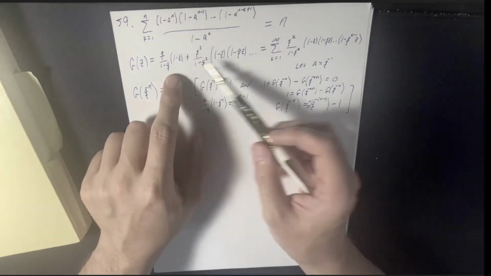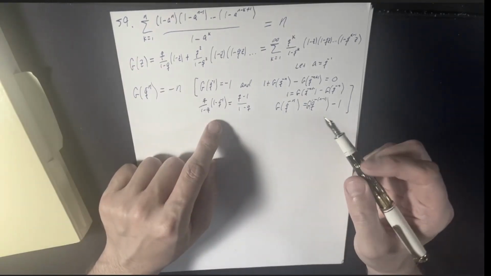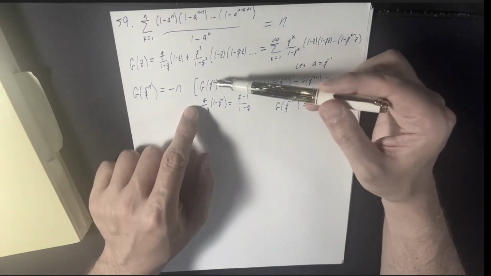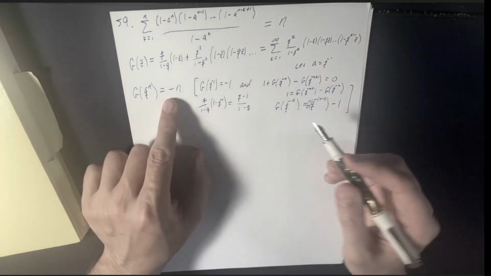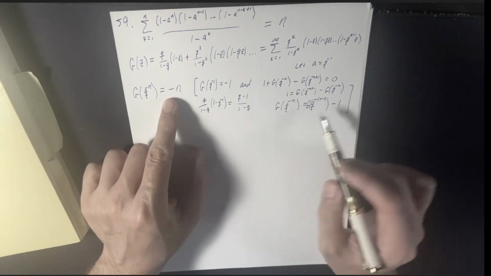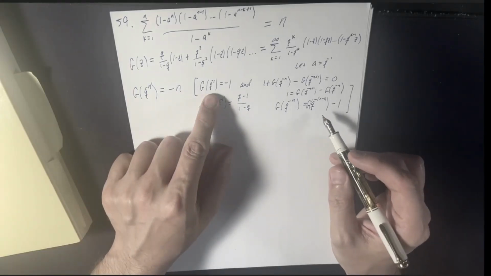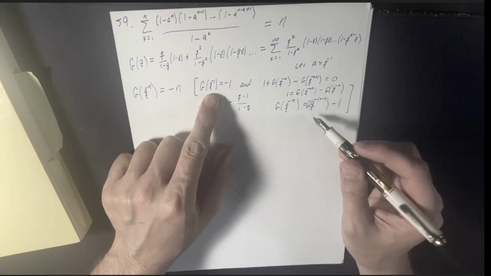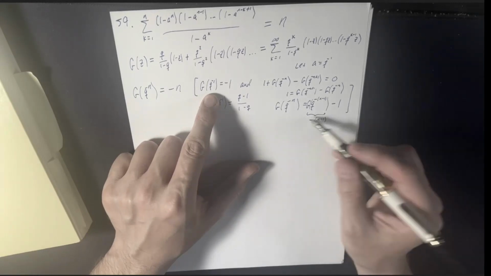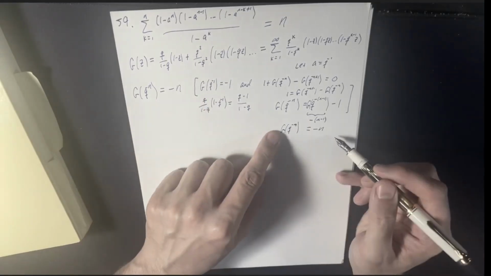You can see just from the definition, if you plug in 1, but I don't know if that's really necessary for us to mention it. The point is, for n equal to 1, this is true, right? And so by induction, we can just sort of iterate this. You're seeing how this eventually gets down to g q inverse. So if we knew that this was equal to the negative of n minus 1, then this works out to be negative n. So that's it by induction, why this is true.